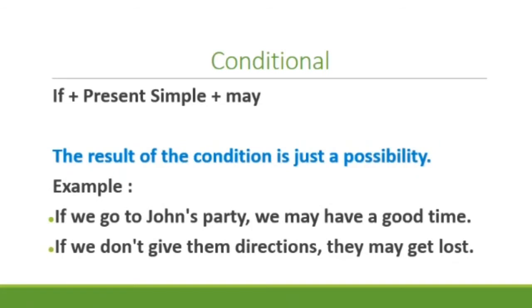We also use the first conditional with if plus present simple plus may. In the if clause we have simple present, and in the main clause we have may. When do we use it? When the result of the condition is just a possibility. For example, if we go to John's party, we may have a good time. If we don't give them directions, they may get lost. So there is a possibility.